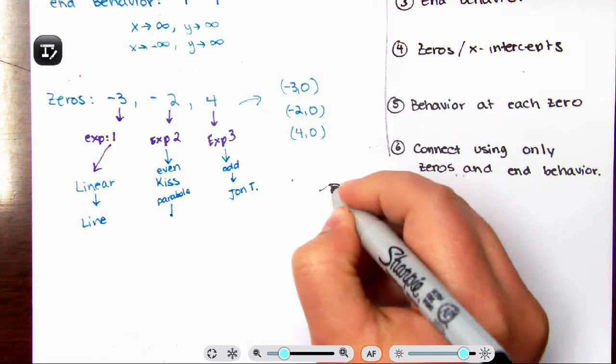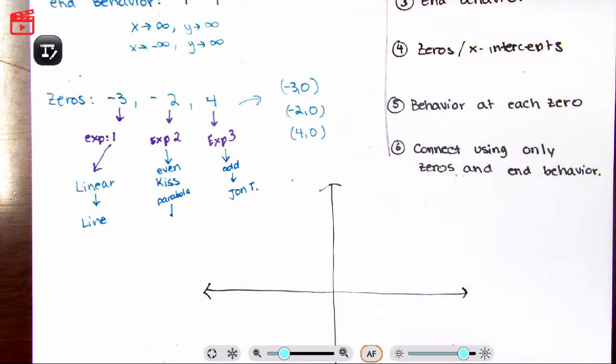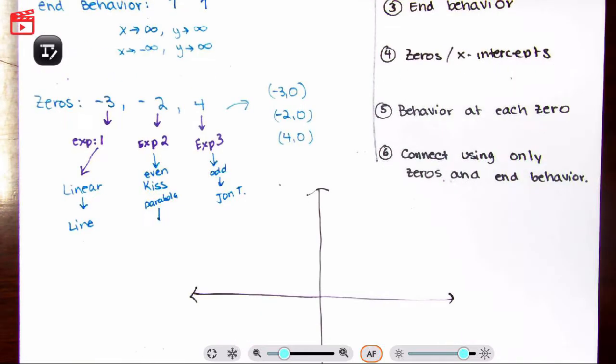Here is our X and Y. Now here's the thing, only label what you need. Don't label everything because this is only a sketch. You are not a human computer. You cannot do this because some of these values, since this is in factored form, are so big there's going to be stuff that goes off to negative 374 or positive 2005. So be careful. Just do what you can.